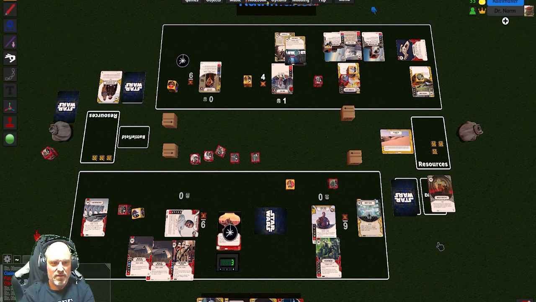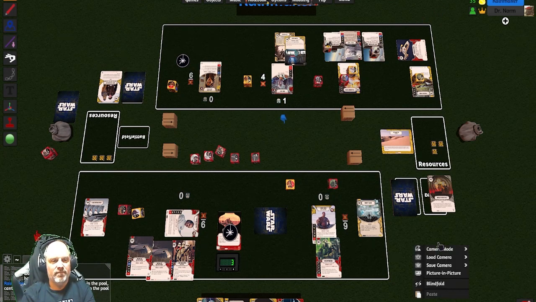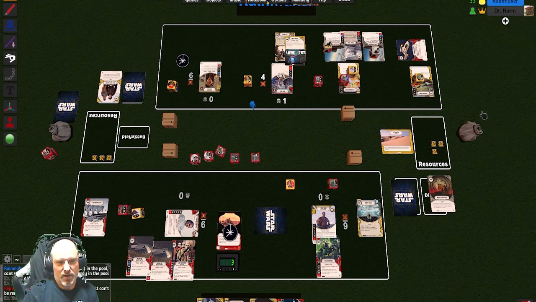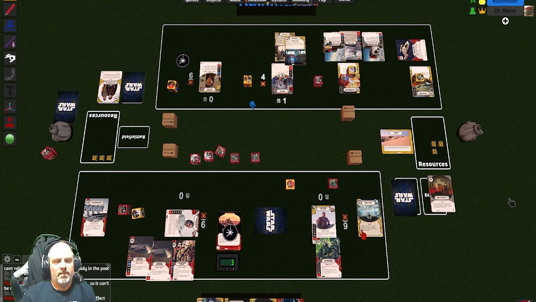Greedo should get his. Okay. So they just shortcut it. They were talking it over and we didn't see, but yeah. So what happens is that he activates, rolls his die into the pool.